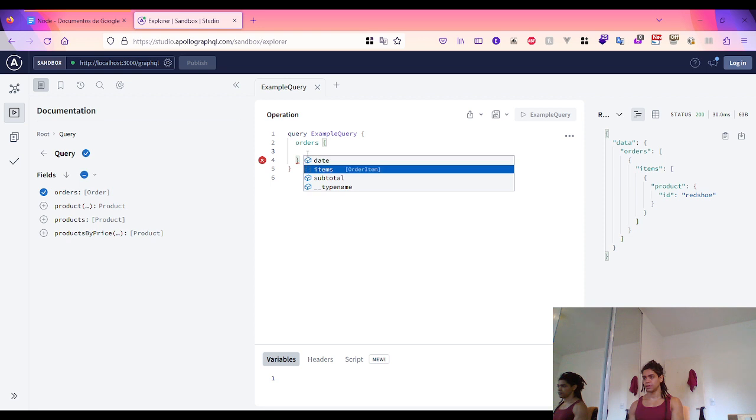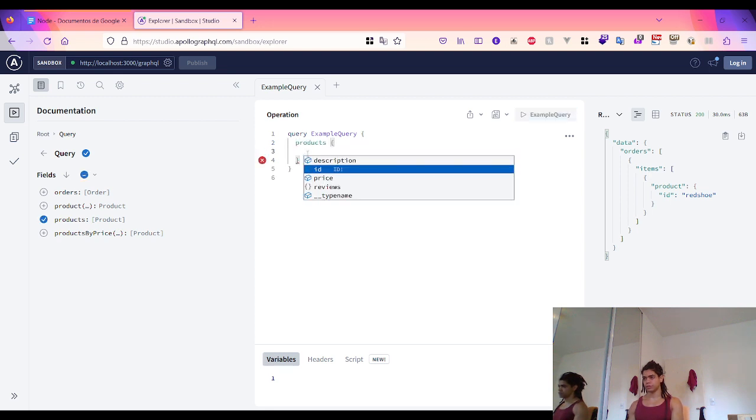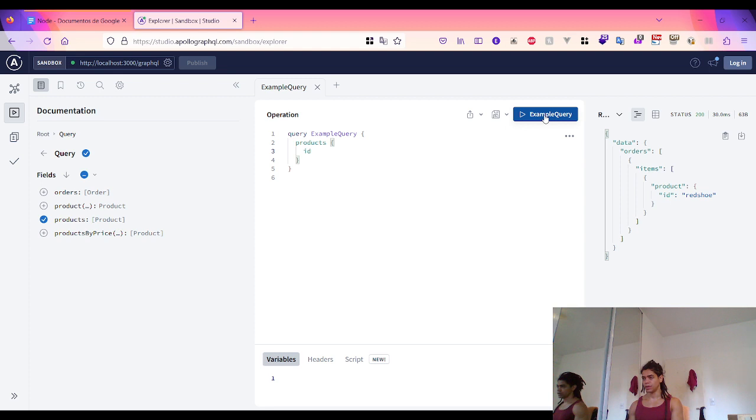Let's see, for example, in the case of order products, giving all the products by ID, and it shows you all of the products by ID. You can also perform a mutation and give a name to the mutation.